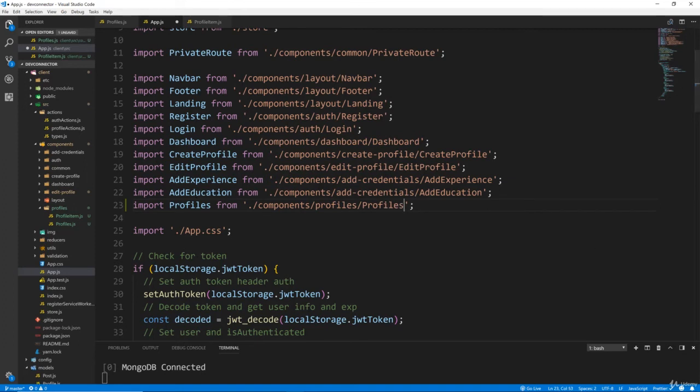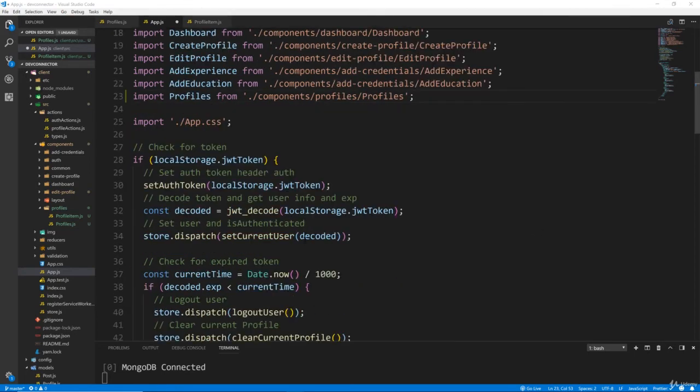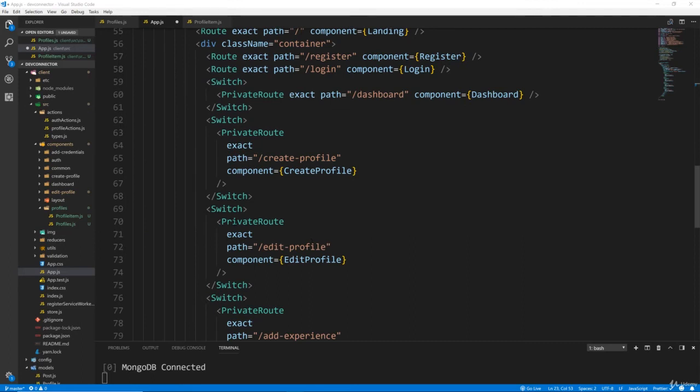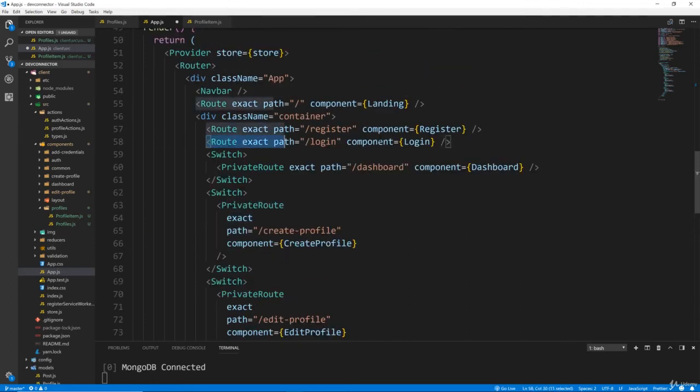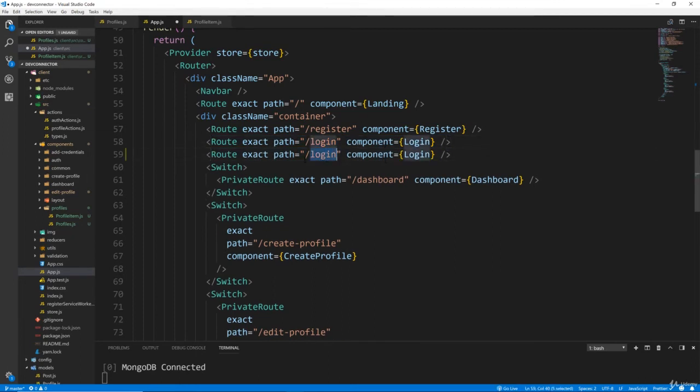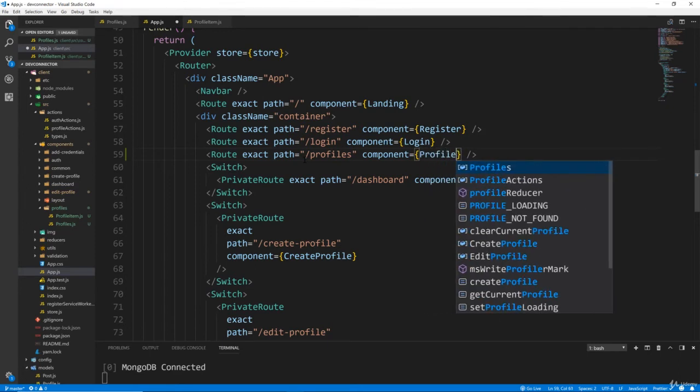Now profiles is not going to be a protected route. I want anybody to be able to go to profiles, so we're not going to use Switch and PrivateRoute. I'm just going to grab one of these routes and put it right here. So /profiles, if I can spell, and then that's going to load the Profiles component.